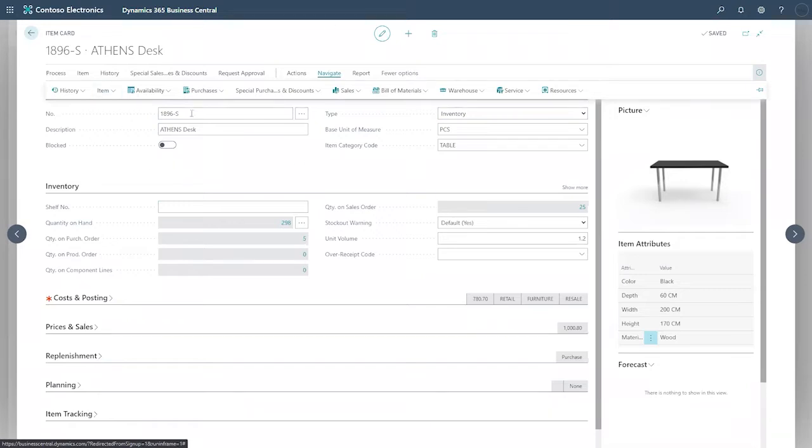In this item card, I have general information, which is an item desk, and I have a great picture here of the actual desk. It's very simple, but here I have some item attributes. Let's try to understand how we work. This is not going to define an SKU, but nevertheless could be. The item attribute is something that you will be using maybe for search or for reporting purposes. The item attributes will be the color, the depth, the brand, maybe. In this case, I have measurements and material as an example, right?